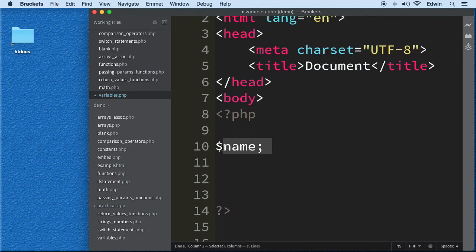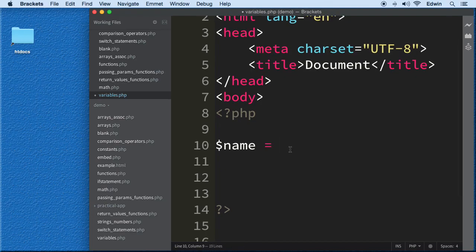Now keep in mind that this variable is empty. You're not even using this variable right now. Most of the time what you're going to see is the variable declared and a value assigned right away. You're never going to find it like this, because we make variables for a reason. We make them to store data. So we use something called an assignment operator right here to assign the variable a value. So we want to just assign it Edwin right now.